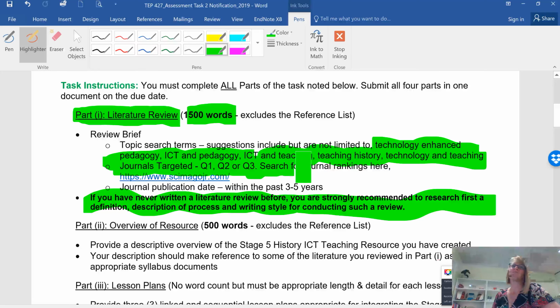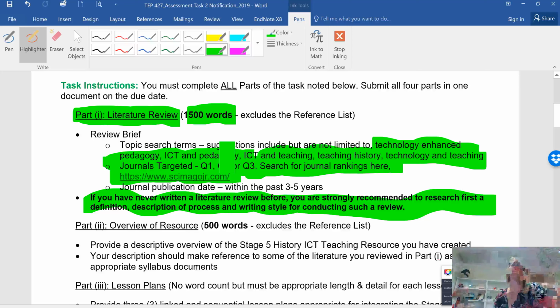Now you can find out the journal rankings for each journal by going to this site that I've listed here. That's a really good site to use. If you type in the name of your journal, it will come up quite clearly and tell you what the ranking is, in what quartile the journal is ranked. And the ranking is based on the previous year. So if you're searching right now, I don't actually know whether 2018 rankings will be available, so you may well be working on the 2017 rankings, and that's just fine. If the 2018 rankings are available, it will just be there, you'll see it.